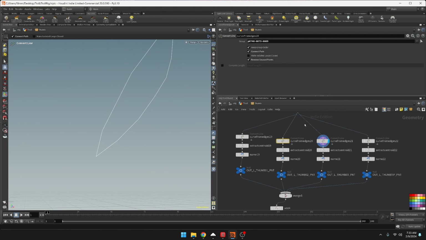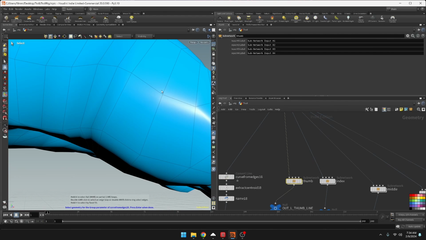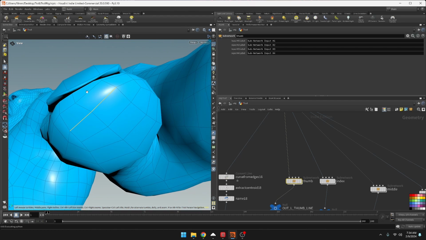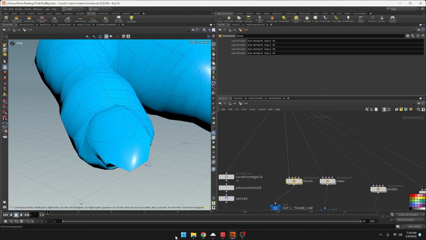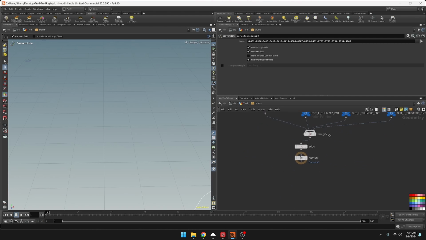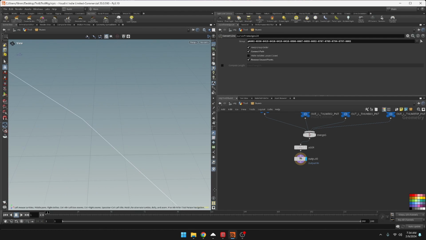And then let's check this one. And that one is on the tip of the thumb, which it should not be. It should be up here. Okay. Let's visualize this. That looks much, much better.